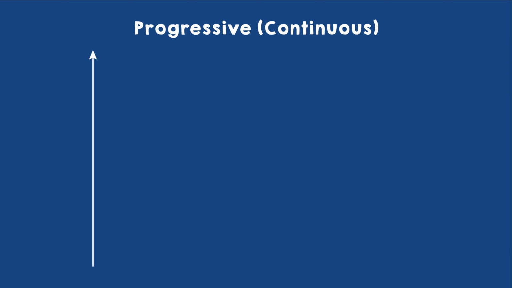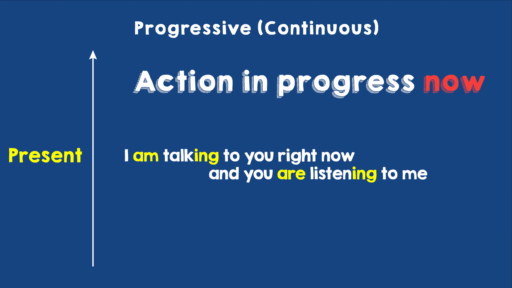And now when you have a better understanding of how we make progressive tenses, let's see when we actually need to use them. When we think about the progressive aspect, we think about the action that is, was, or will be in progress, in dynamic. So that's the main point of using it. We use present progressive in 4 common ways. First, to show an action in progress happening now, in that very moment of speaking.